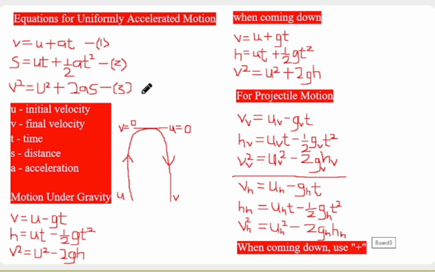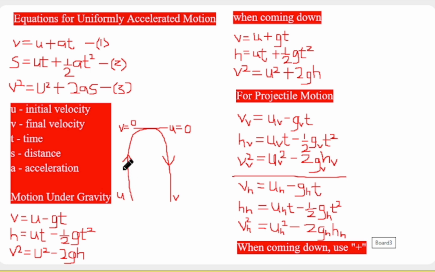We can rewrite these three equations for an object that is moving under gravity. By an object moving under gravity, we mean an object that you throw up, and then it will also come down. You throw it up with an initial velocity u, it will go up. At the maximum, your final velocity is 0. So for the going up, that is the first part of the motion, the object that you throw up is moving under gravity.